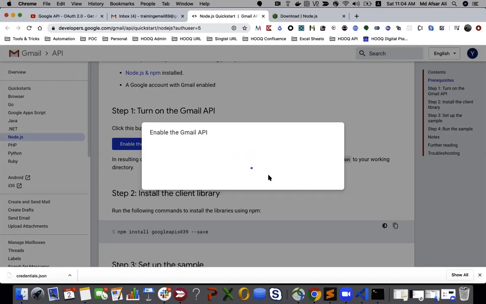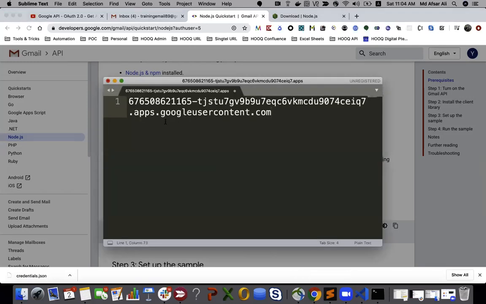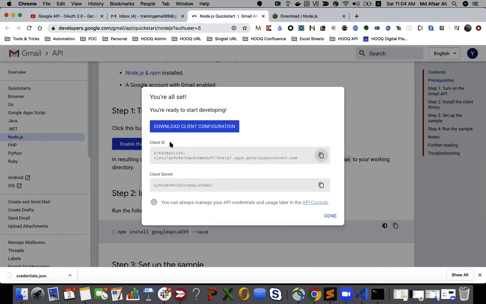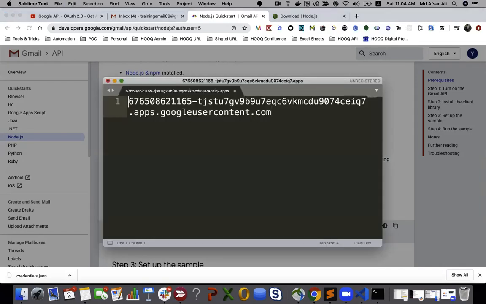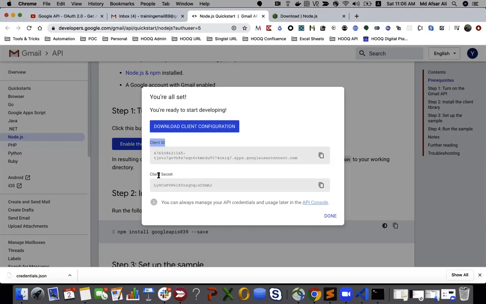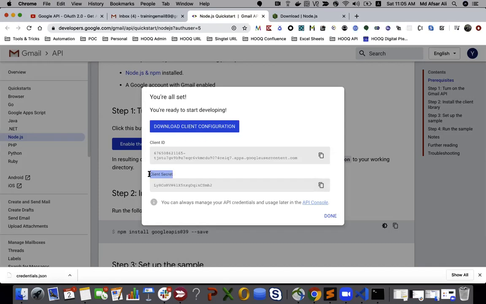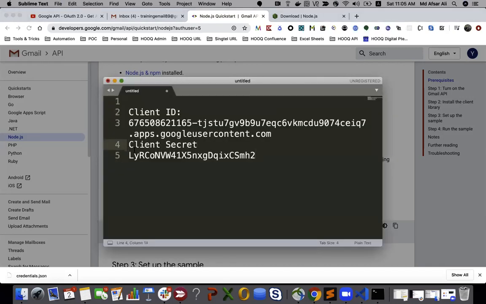So it will create the application. It will create a credential for this. Okay. So now this is done. What I'm getting here is the client ID and the client secret. Okay. Just copy that somewhere. Maybe I'll just save it in here. This is my client ID. And another one is the client secret. Okay, I do have a client secret here. All right, so this is the one.